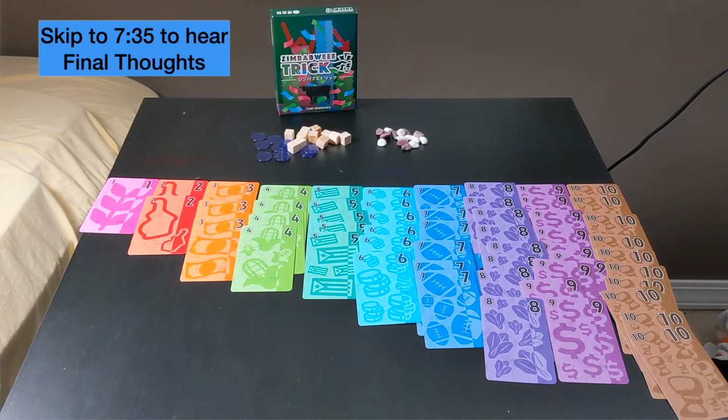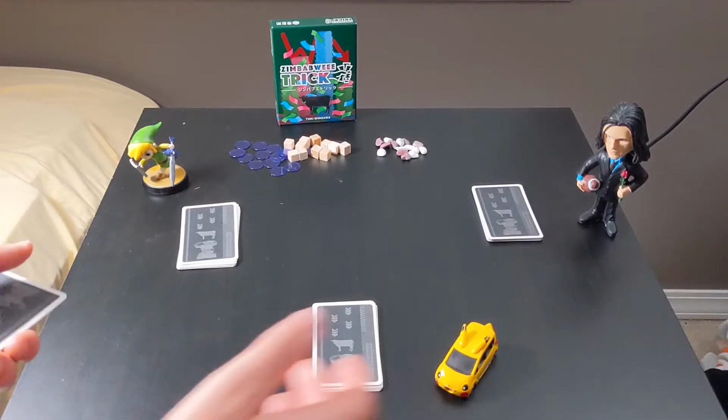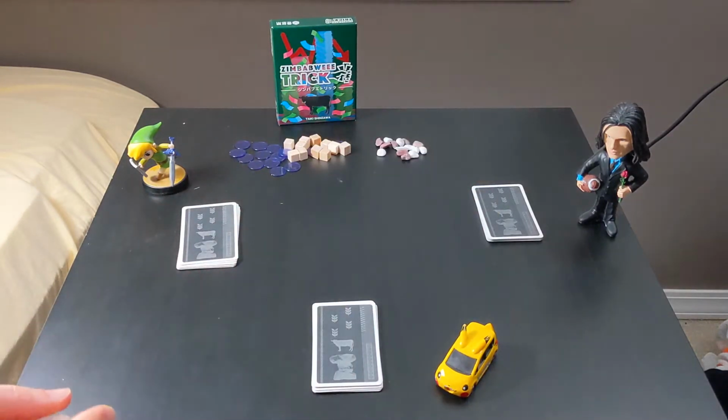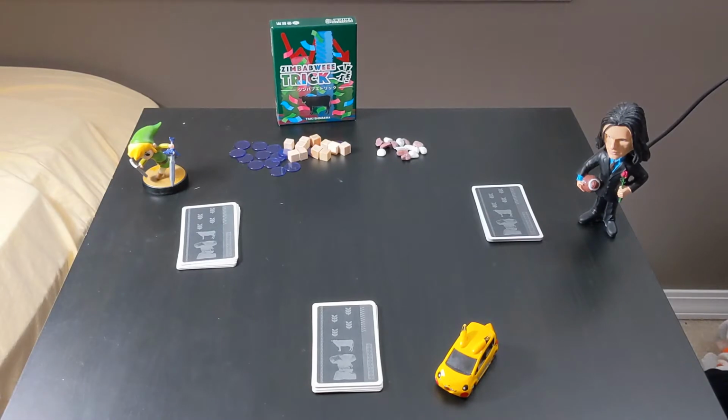Zimbabwe Trick is a suitless trick taker. There are 55 cards in total, made up of 10 10s, 9 9s, all the way down to 1 1. To set up, shuffle all the cards and deal 12 to each player, no matter the player count. Set aside any extra. Then, you decide start player in any manner you choose. Let's say it's the Pikachu car.